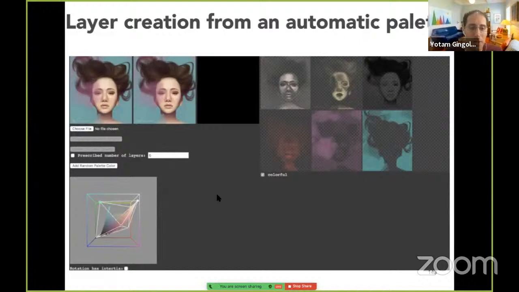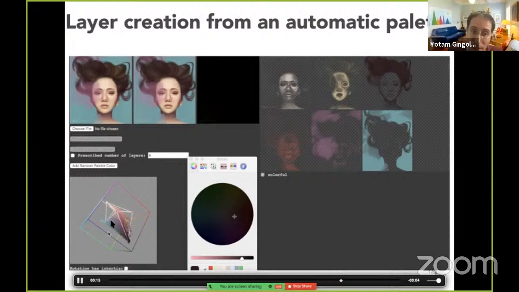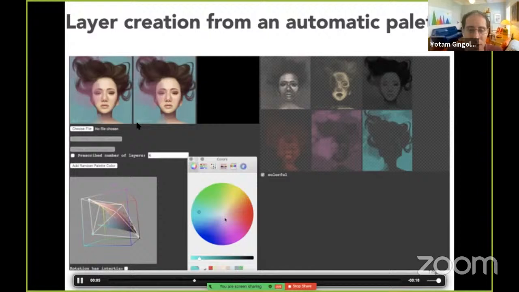And here's another example where we start with an automatic palette and we say, you know what, like this color, the simplified convex hull kind of made this color pretty far out there. So let's bring it in. Let's make it exactly the background color and our weights will become sparser as a result. And similarly with the hair, let's bring that vertex in. It's no longer strictly enclosing, and we're missing a few pixels there, for the signature, but we don't really notice that difference. And it's hard for the algorithm to make that choice for us, but we can do it.